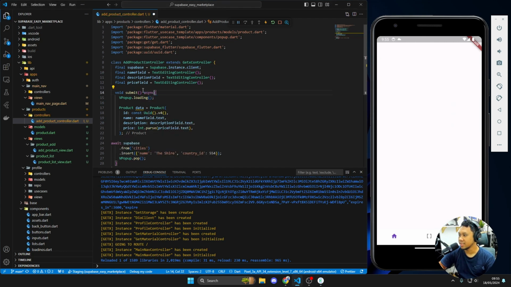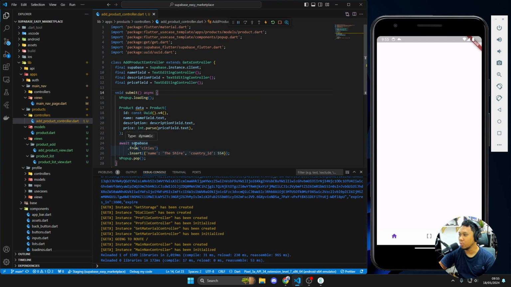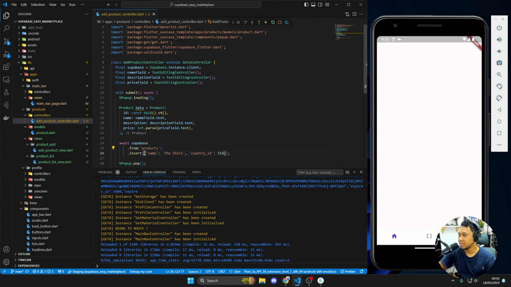We put the async here because it has to await the Supabase call. We'll do the products. So we will insert our data into the products table. And here we call data.toJSON.